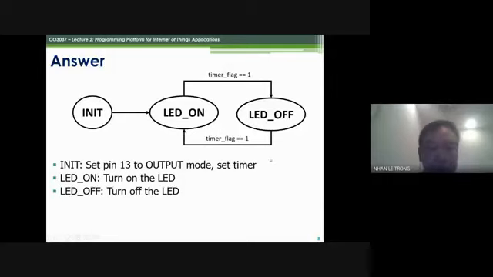Okay, and we're going to try to implement it in the Arduino language, which is based on C, and after that we can switch to the block-based language and see how we can implement this state machine in block-based language. I would like to stop my presentation a little bit and open the notepad to present some source code for you.